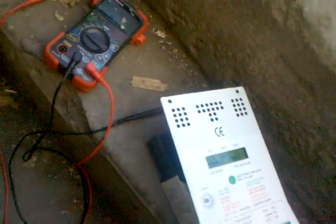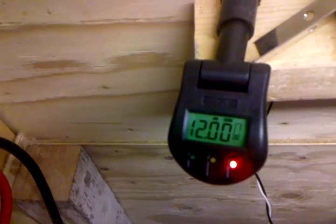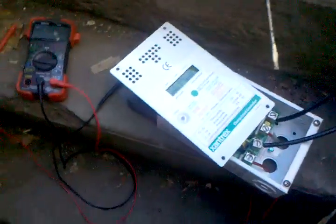Looks like my batteries are sitting at 12 volts. Let's see what the Xantrex is saying. The fans are on right now for my wood heater, so when it goes off it'll probably go up a little higher. I didn't know that I was getting 30 feet of that UV cord — heavy-duty stuff for outdoors. I thought it was 30 inches, but for the price it was pretty good.